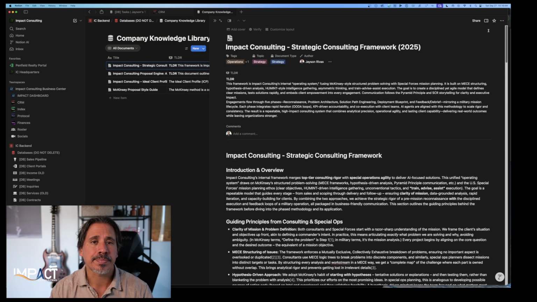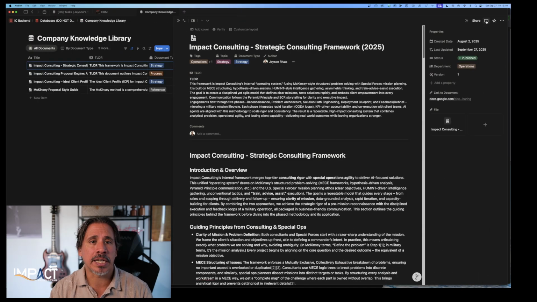There's also this little button up here that gives you a side menu. It says when it was created, when it was last updated, and the status. If it's published, it's available. If it's a draft you're working on and don't want us using it, you can set it to draft, in review, whatever.